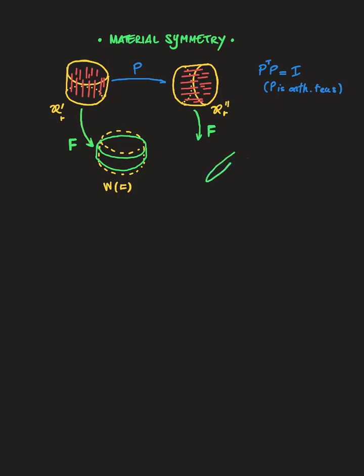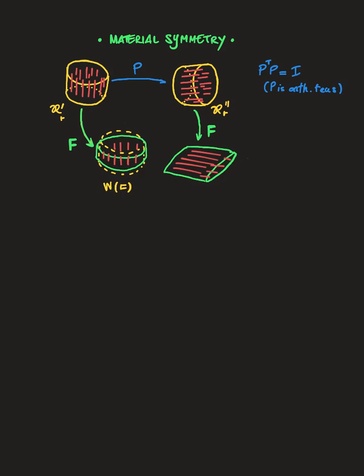I mean, for sure, this will deform into something like that. It won't deform anymore as a chubby cylinder in which the fibers were all perpendicular. In the previous example, there is reason to think that the fibers would remain aligned in this direction. But now the thing is completely different, because we can intuitively expect that the fibers will be oriented differently.